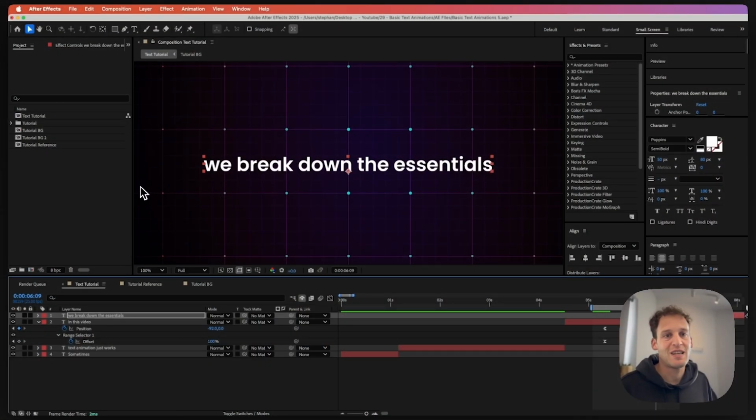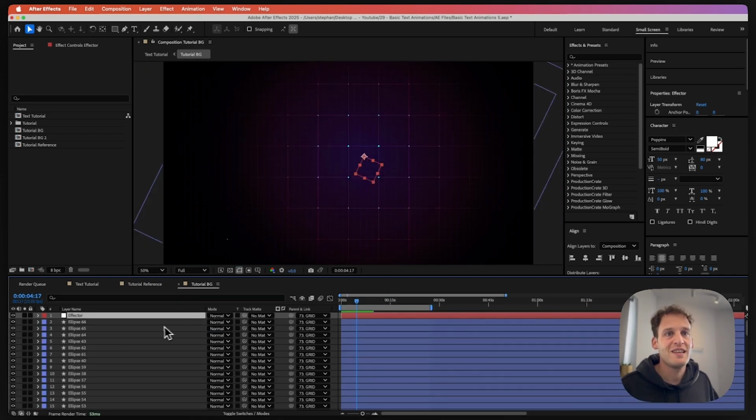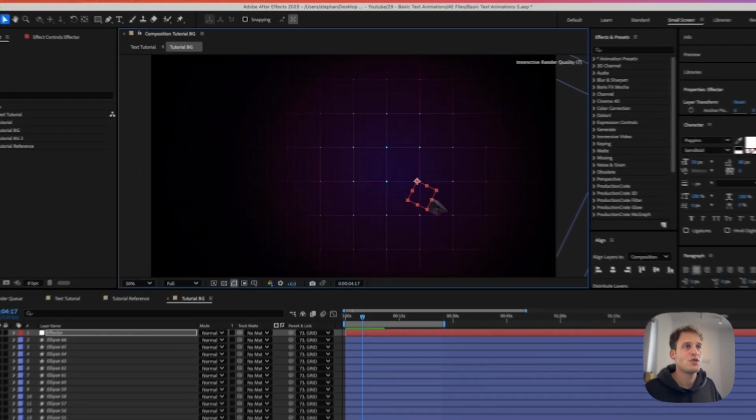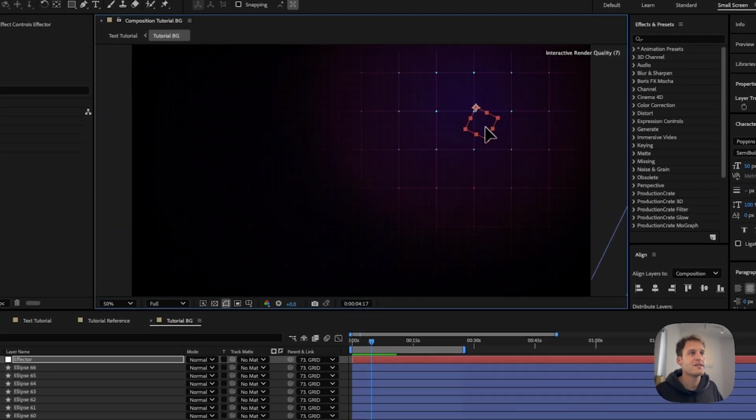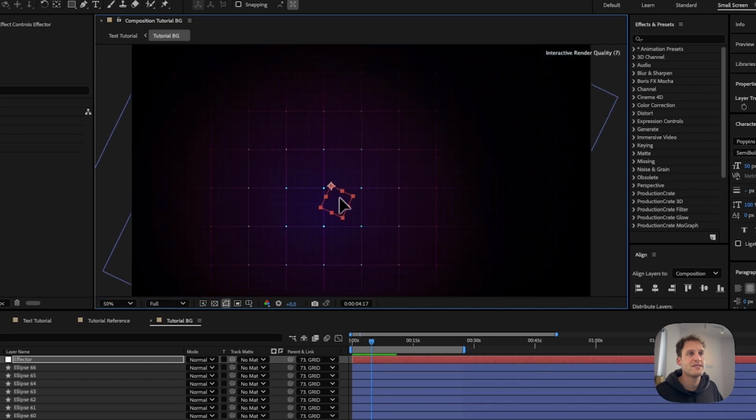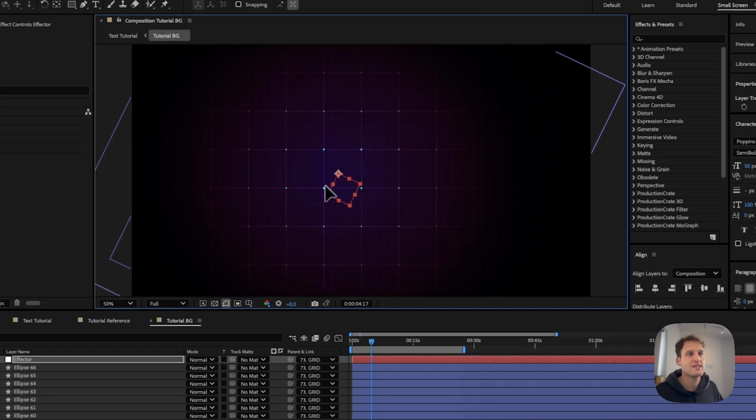But before we do that, I would actually like to mention this background in here, since I'm sure you're going to ask about it. So this is actually the background that I am using in this case. And for this background, we actually have this null layer that is animating this background. So if I move this null layer around, you can see different parts lighting up and different shape layers in here that are actually enlarging in size and so on.